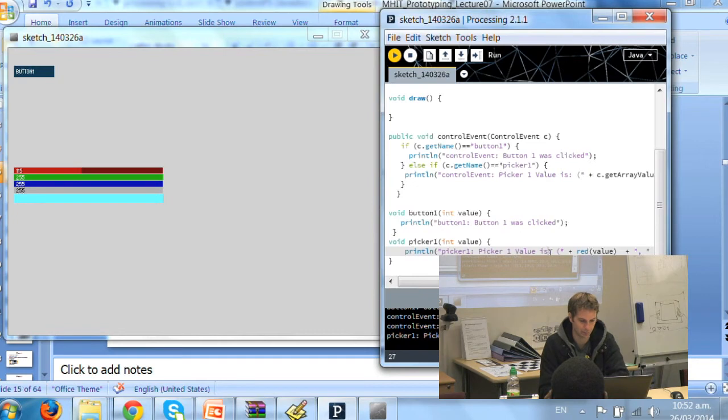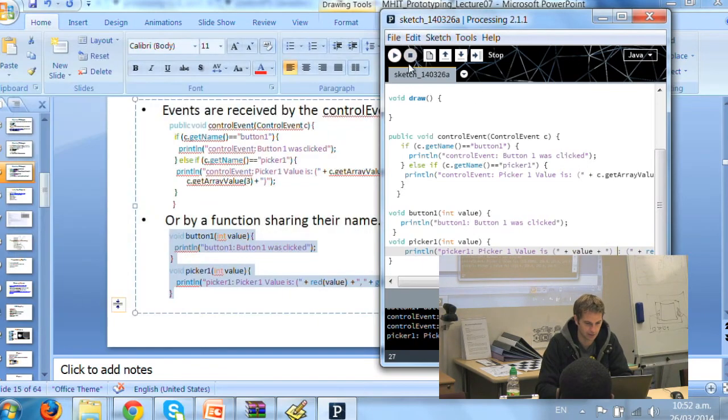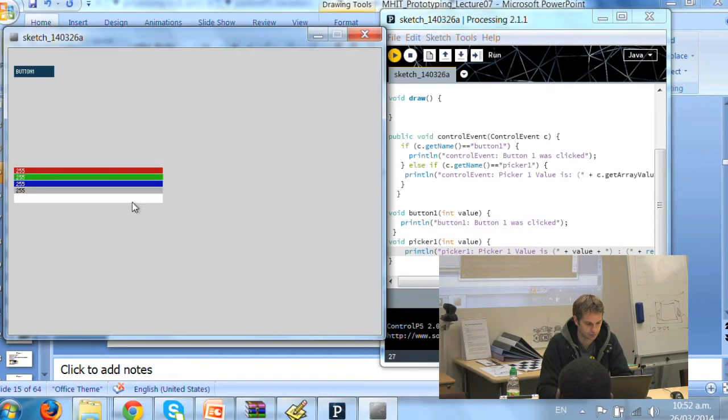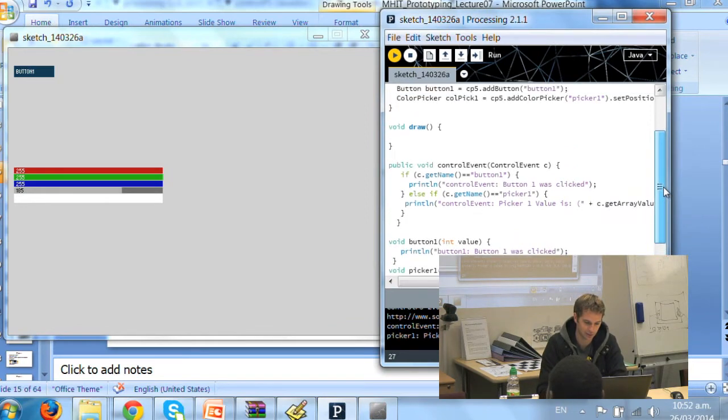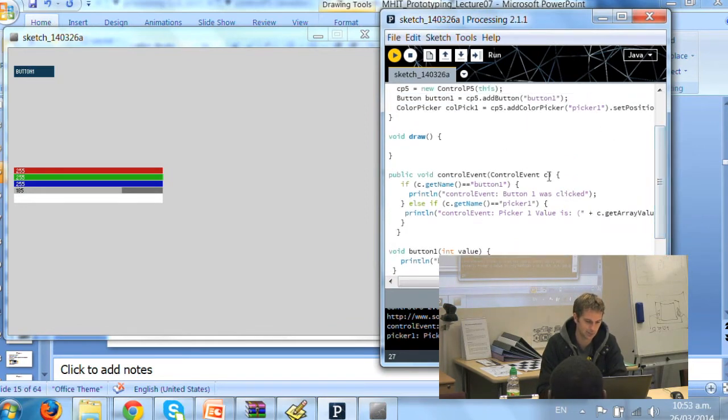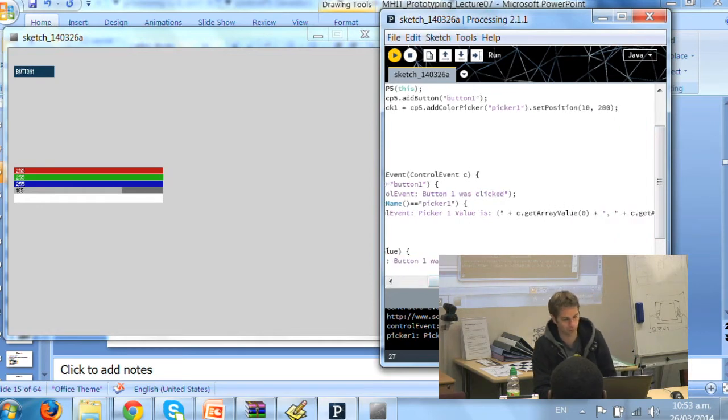Yeah, so it's basically a lower precision than this, so it's been rounded down. If we actually just try and print out, so let's just say here plus int, plus value. Now we do that. Click on that. So here for the control event, because we're calling get array value, we get a separate floating point for each number.